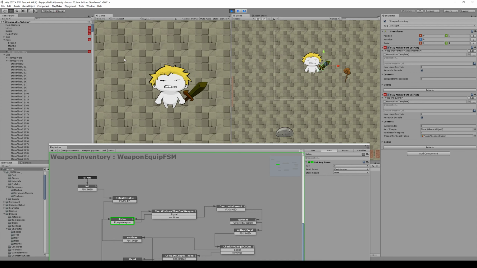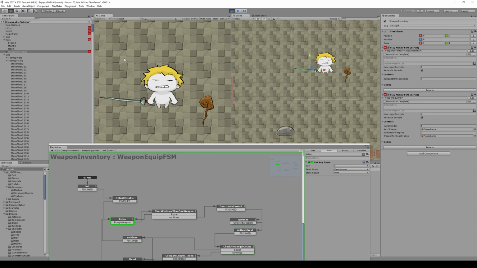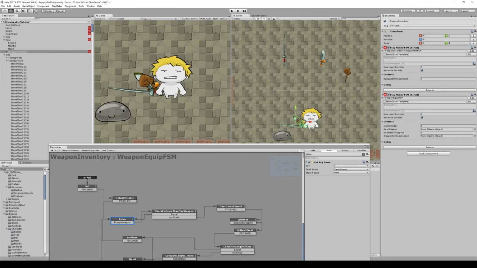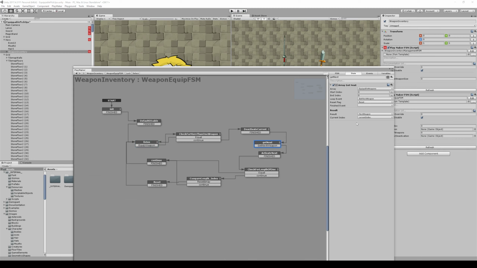Gonna go up here, gonna grab a couple of weapons, press F to change them. And every time I press F, you see the current index increases by 1. And when it gets to the end, it resets. All right? So make sure that you are saving the current index, because we'll use that later.